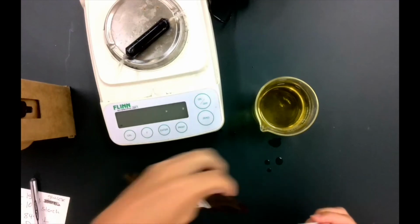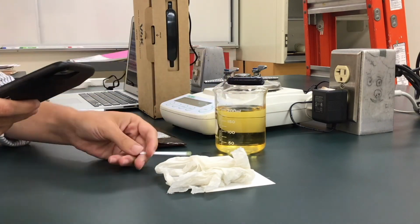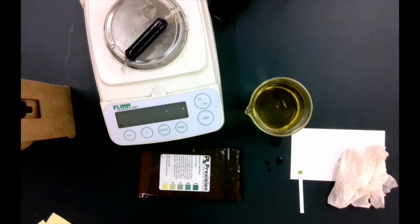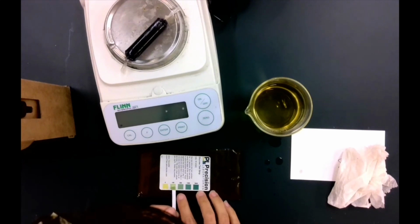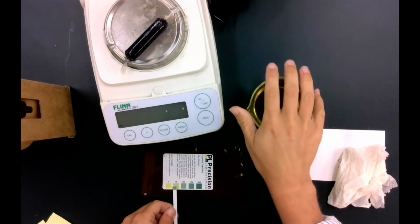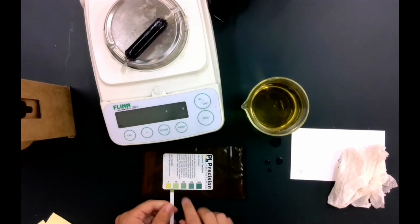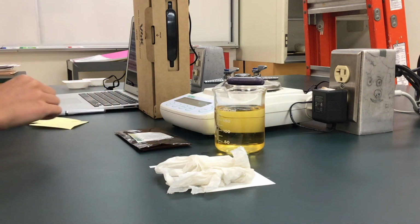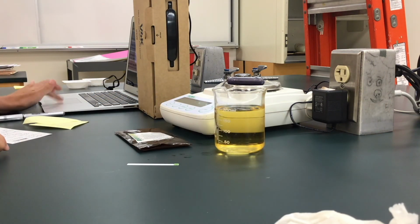So I'm once again going to take my test strips, and we're going to do the same thing that we did last time. Okay, let's take a reading on our glucose test strip. This looks to be around 100, I think 300 is a little dark. So outside of our bag, in our flask and in our beaker that we put absolutely no glucose in, we are finding evidence of glucose. It's right around 100, maybe 200 milligrams per deciliter. So I'm going to write that down so that we are able to record what's happening. And that's it.